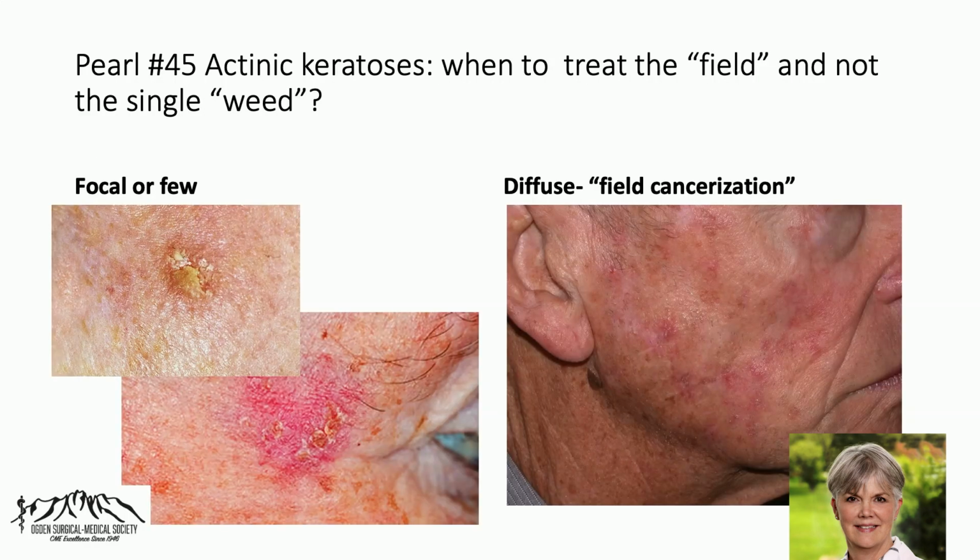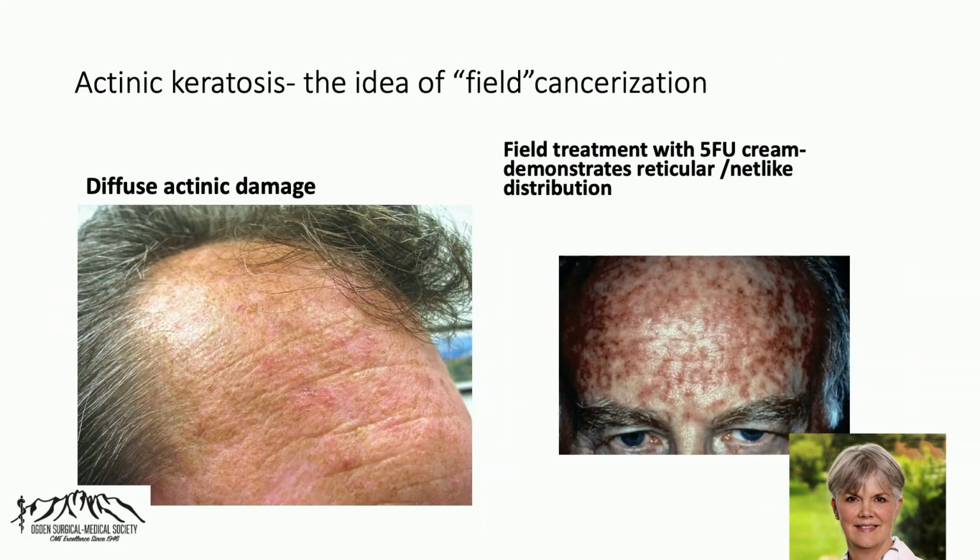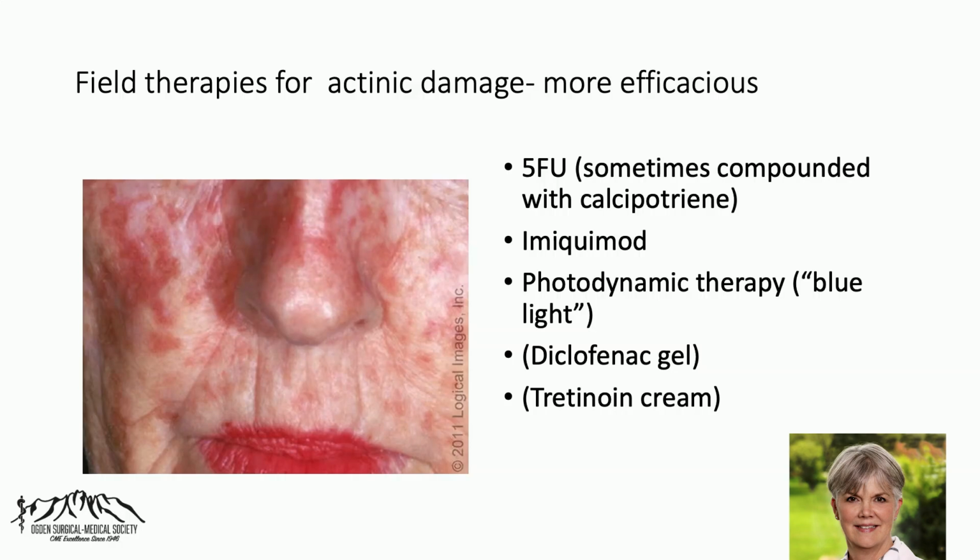All right, when do I treat the weed and when do I treat the field when people have sun damage? Well, the weed is the liquid nitrogen, spray one at a time. But look at the guy on the right. You can see that there's sun damage all over his cheek. You can see it on this person's forehead, that there's sun damage all over his forehead. And then on the right, you see a patient who's well into their topical 5-FU for their sun damage. You can see how many AKs there are that light up. So remember to look closely before we just think that all they need is a little spot liquid nitrogen, and consider treating the field. These are the things that we generally use to treat the field, if you're not familiar.